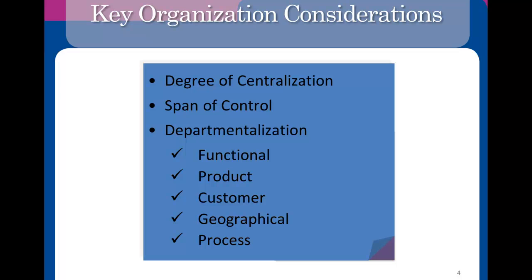Now, as I've mentioned before, decentralized structures are what are called very flat, meaning that there aren't multiple levels of management. If you need a good example of this, your textbook has a lot of great illustrations showing taller organizations, flat organizations that are decentralized versus centralized, and also shows you the span of control for some more information. Now, a decentralized organization is obviously fairly short, right? It also has a wider span of control because you don't have that area of middle management, right? So because you don't have that, your other managers need to have more direct reports, right? Those people have to report to someone.